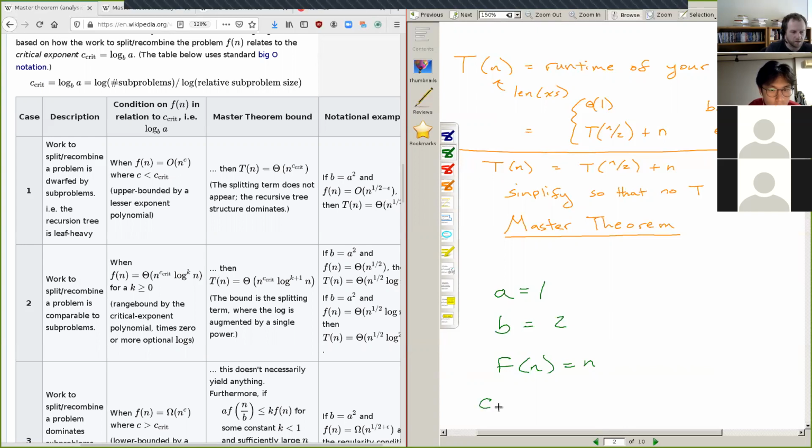And c crit is equal to the log base b of a, which in this case is log base 2 of 1, which is equal to 0. Log base anything of 1 is equal to 0. So our c critical is equal to 0. And then our f gets matched up into one of these three cases right here.